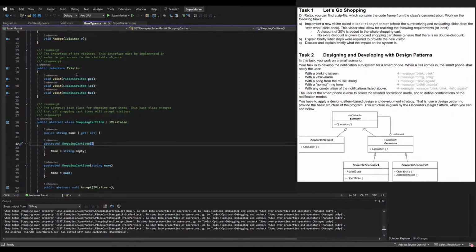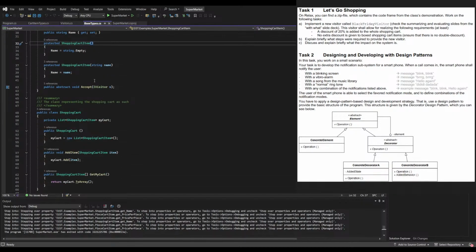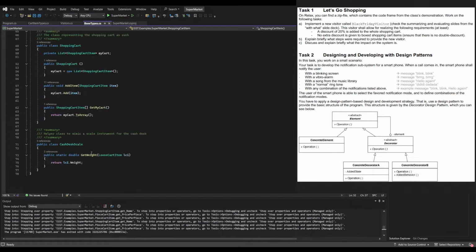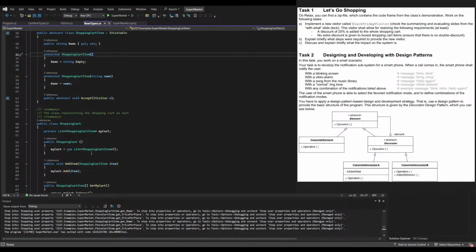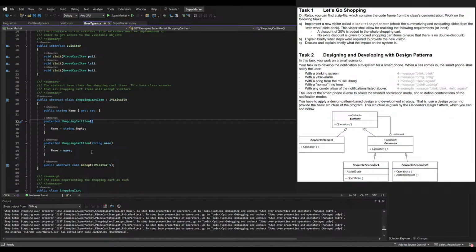I'm still not really getting the full hang of this code. Base types. Why do we need base types? Base types are shopping cart and cars, cash desk scale, shopping cart items.